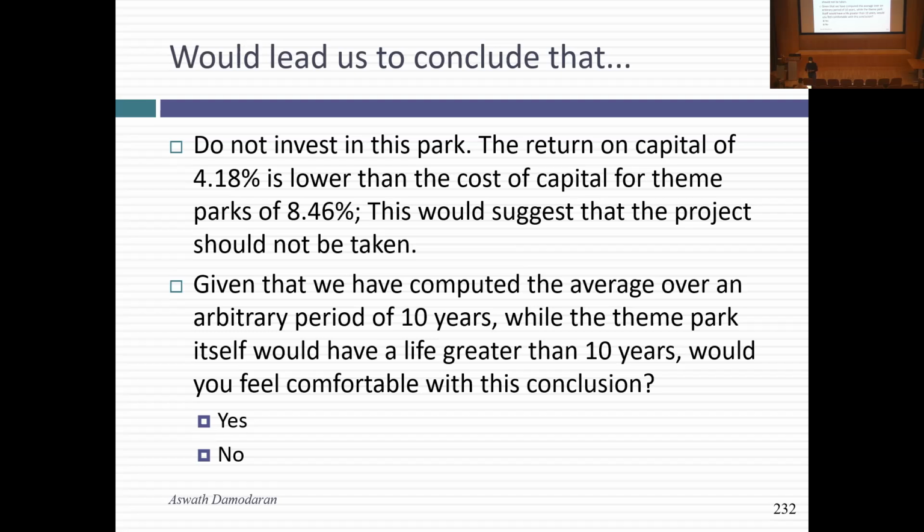When you say reject, I'm going to say, before you make the decision, I have a couple of things I want to add. First, how many years of earnings did I project out to get my return on capital? 10. Why did I stop at 10? Because that's what most people do, right? That's the real honest answer. Half of all project analyses in the US have 10-year time horizons.